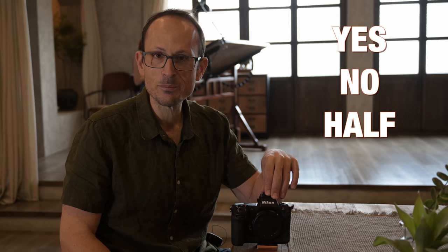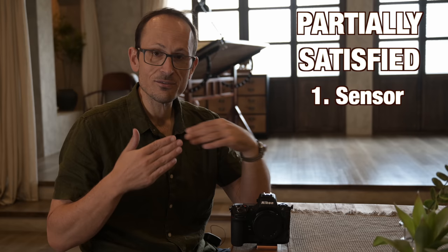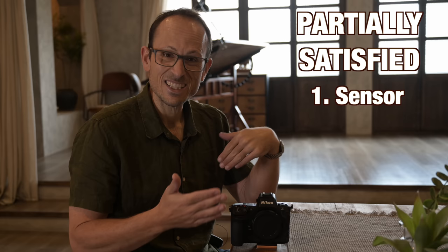Let's start with the half-and-half. The sensor — I personally hadn't really cared about going high-res, so I was wrong there. I had hoped it would stay 40 to 50 megapixels but improve in ISO. It stayed in that range because it's exactly the same sensor, so there's no improvement in ISO. So on resolution, yes; on ISO, no.